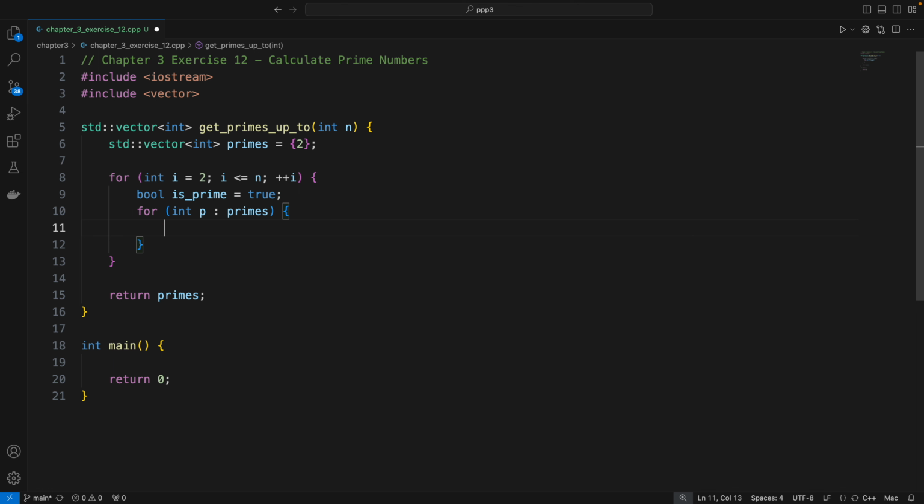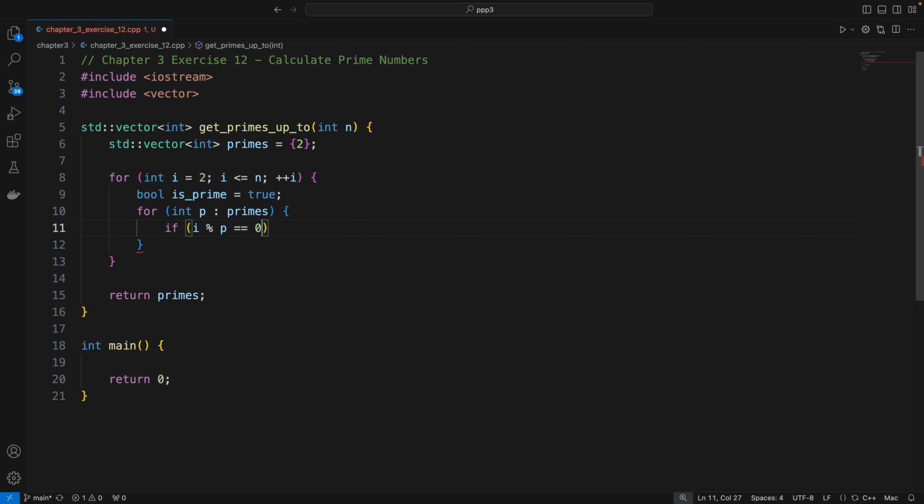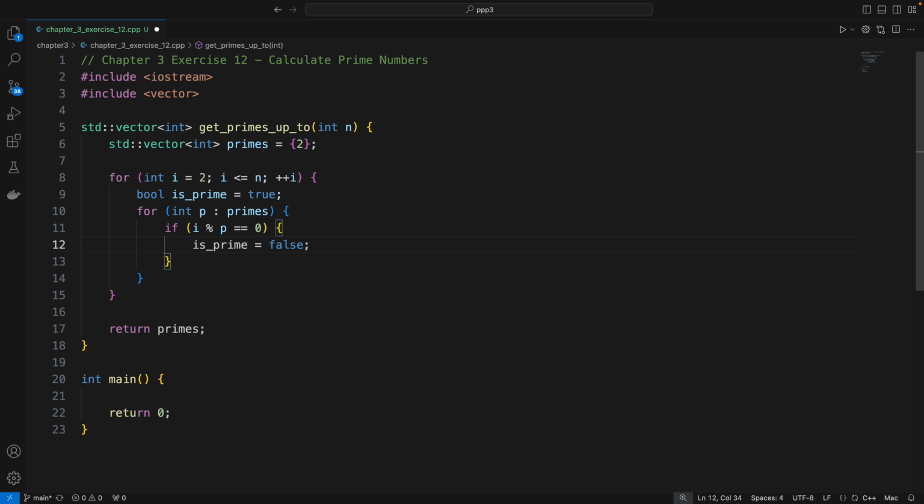And we're going to say, if i modulus p is equal to 0. So if we take i and we divide it by one of the things in primes, and we get a 0 remainder, that means that it is divisible. Then we're going to say is prime false.